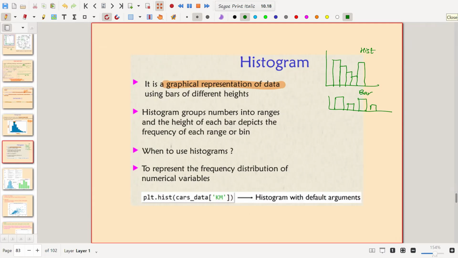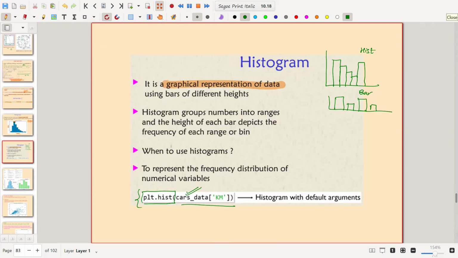So why do you want to use the histogram? First of all, if you want to analyze the frequency distribution, like we analyzed the frequency distribution of the tips. Or later, if you want to understand the frequency of how many males and how many females are going into the restaurant, you can use this histogram technique. You can give this command, plt.hist, and pass the data which you want to plot. Here it is showing the car's data. Don't worry what the car's data is. Might be the mileage, how many kilometers it has driven from its purchase till now.